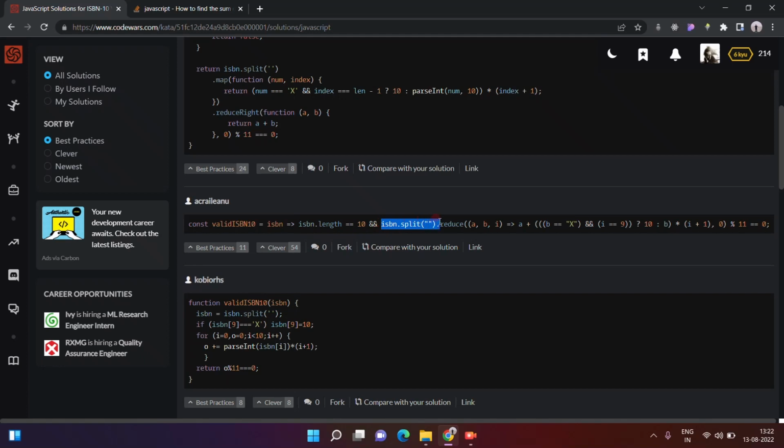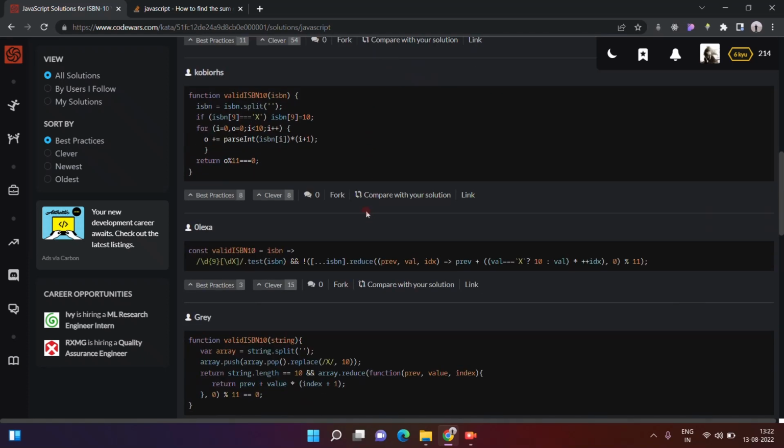Then he split it and then he reduced. I don't know what he's done, but he did it in a single line. Impressive. Very nice. So that's for today.